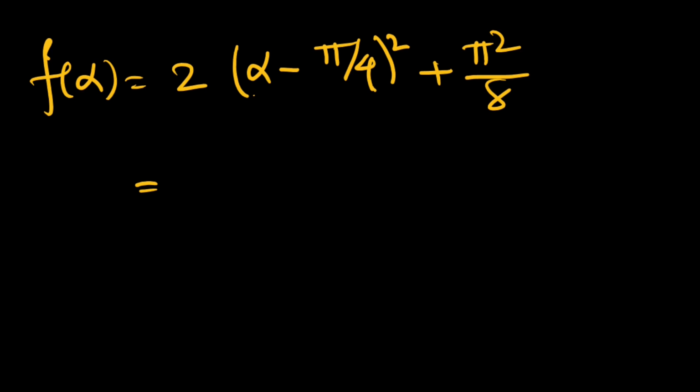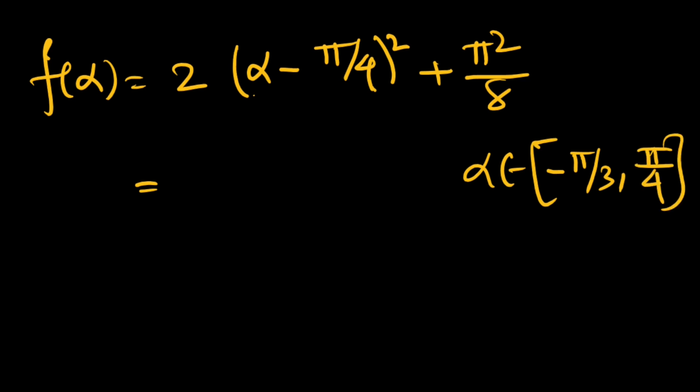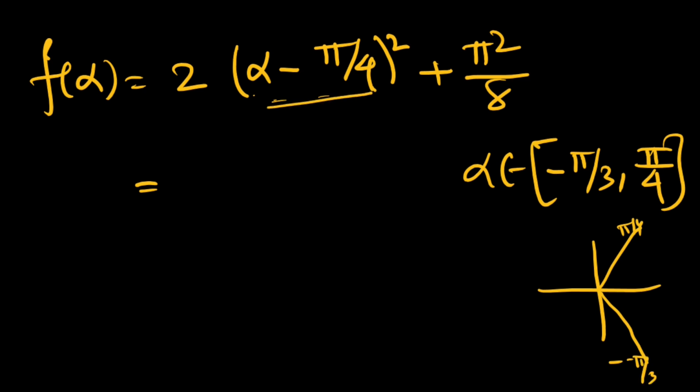Therefore, now we want to choose the alpha value. So alpha belongs to minus pi by 3 to pi by 4, with the endpoints being minus pi by 3 and pi by 4. So this gives our maximum value. So we choose the alpha value as negative as possible. If we choose alpha equal to minus pi by 3, that will give the best maximum value of this f of alpha. So we choose alpha is equal to minus pi by 3.